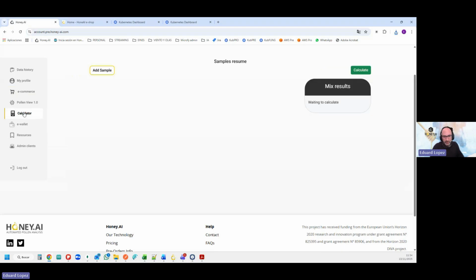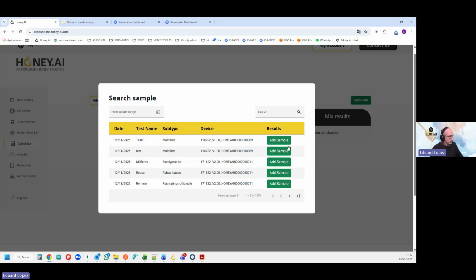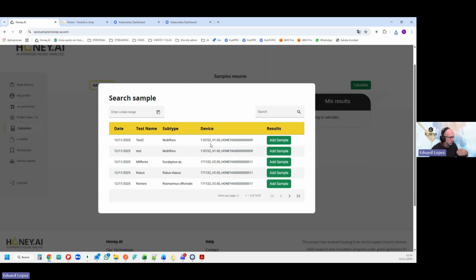The calculator is very interesting because when you do different tests with HoneyAI, all this information is in the server, and how can we use this information? This is an example. You can put different lots. You can put 40, 50 lots. I don't know what is the limit.